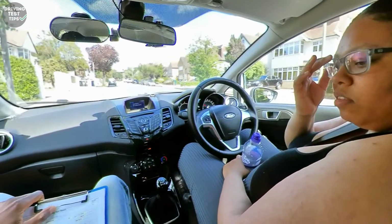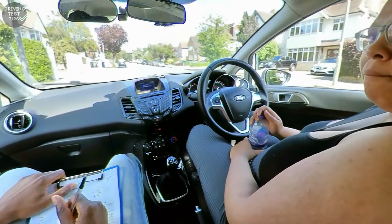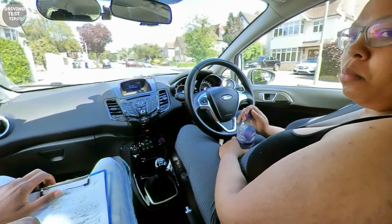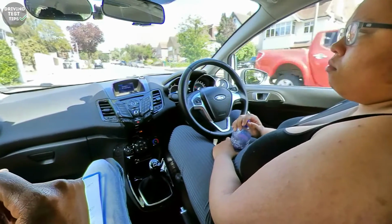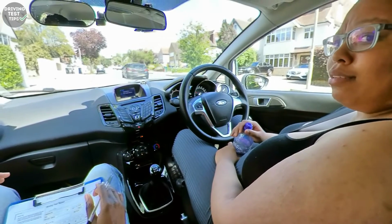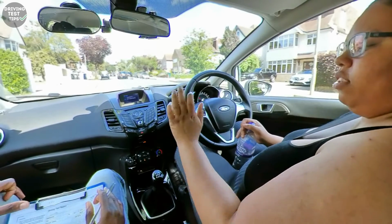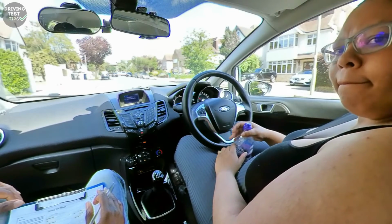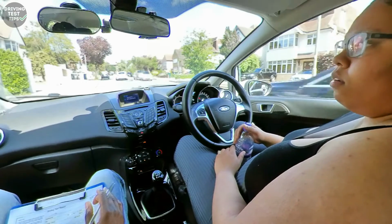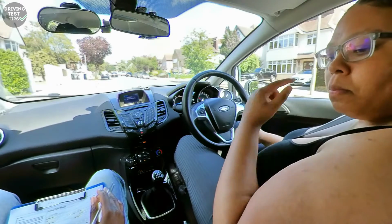Yeah. So you got the series for the steering when you're coming into the car park, and then another series for the reversing when you're coming out of the parking bay. Any other situations that you're aware of? I think a lot of it was just remembering to go back into the correct gear as well. Like I was in gear 2, but a lot of the time I kept getting changed into gear 1. So you didn't actually get any faults for that, because you were kind of correcting it as you went along. You got one gear fault.